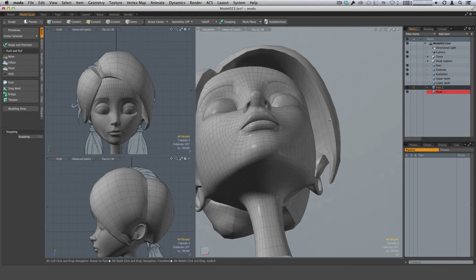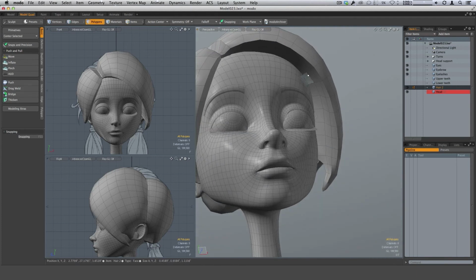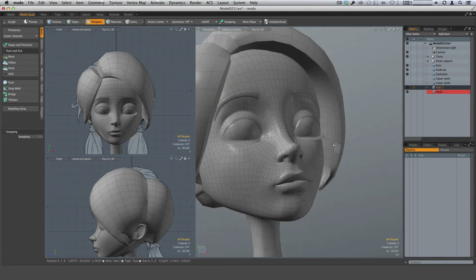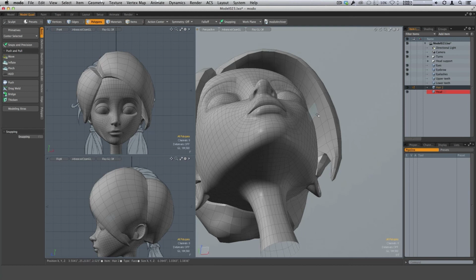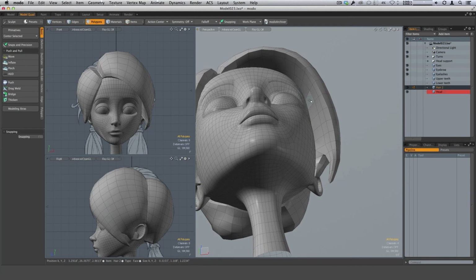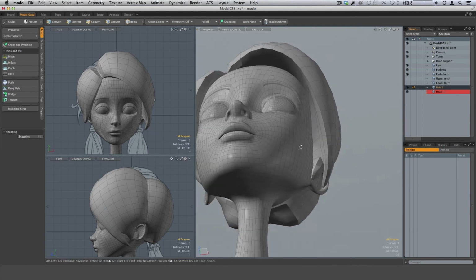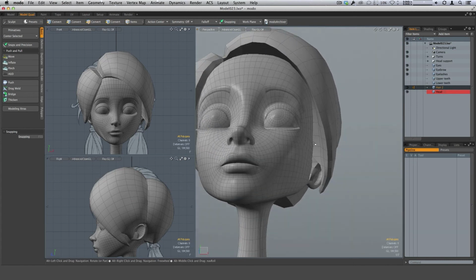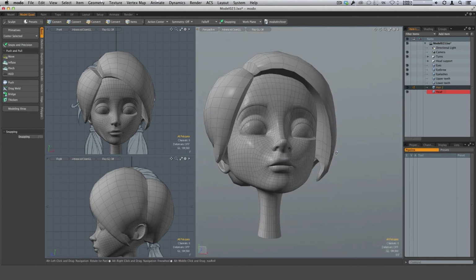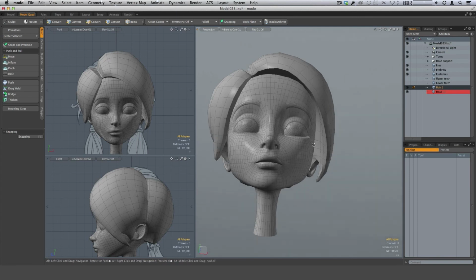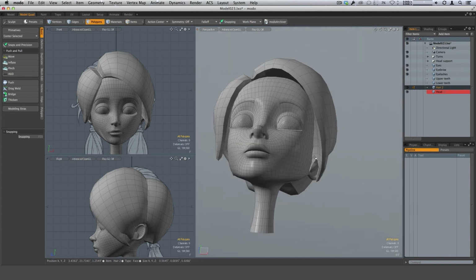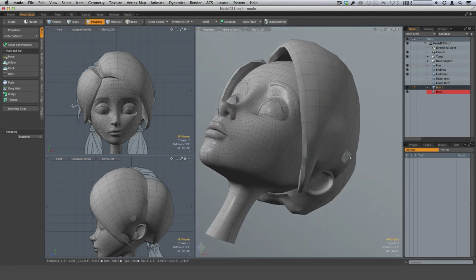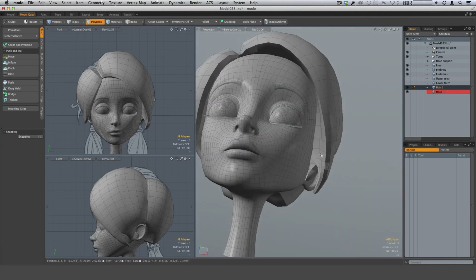Take a look at the hair on the inside of this little bang right here. So I've pulled the geometry of that hair mesh down so it penetrates the skin of our head mesh, and that's just going to help to further define the hairline. So if we have a camera angle from right here, we're not looking through there and seeing the interior of the hair back here. We just want to have that refined.